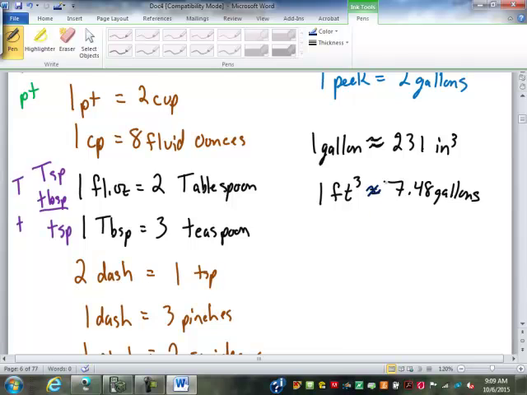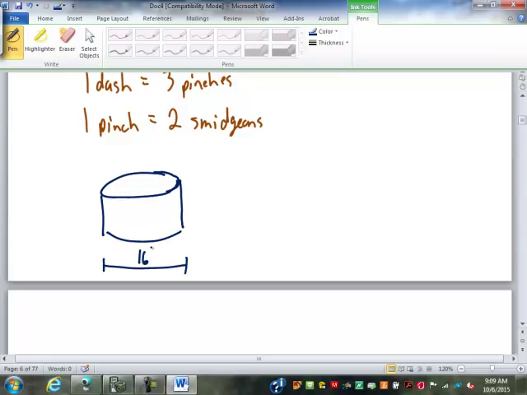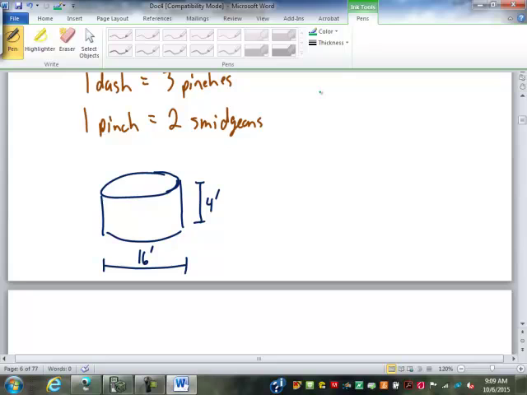In fact, most of the time, if I'm doing calculations, like manure pit calculations and stuff like that, or swimming pool calculations, I will almost always use 7.5 gallons, just to ease it up. In fact, I had to do this one a couple of different times this summer for friends. If you have a swimming pool, this one's always kind of fascinating people. Let's say the swimming pool is 16 feet across and the water level is 4 feet high. How many gallons are in that?